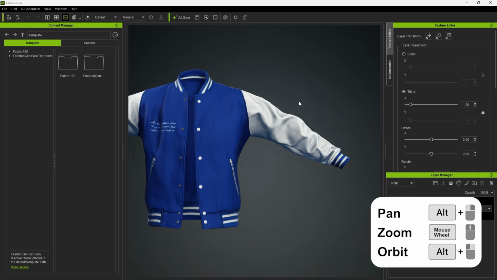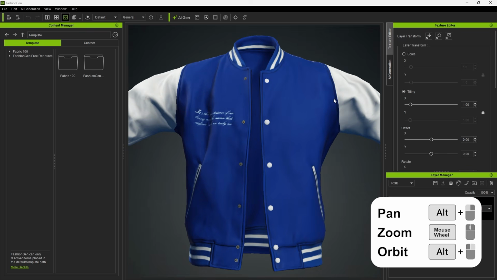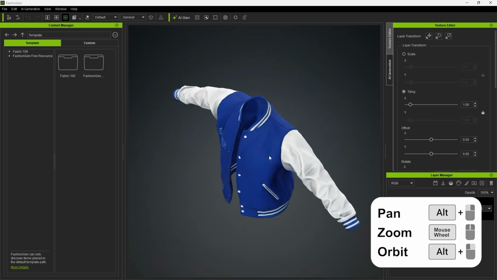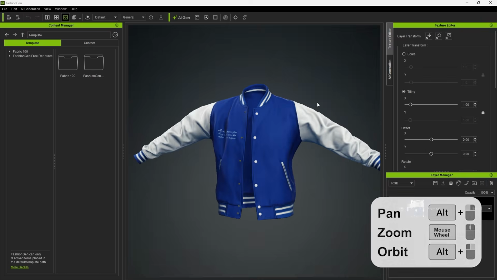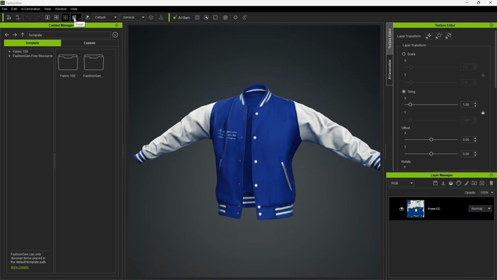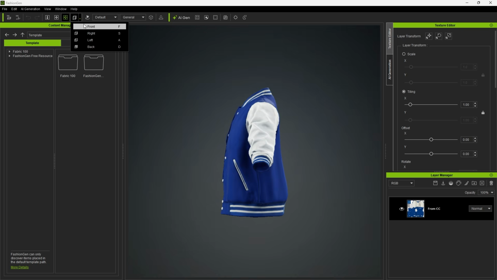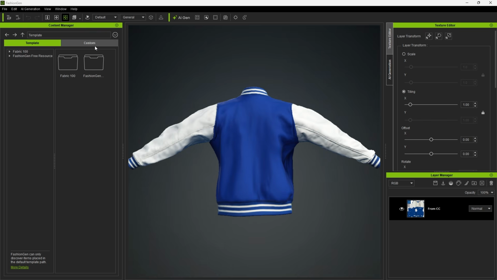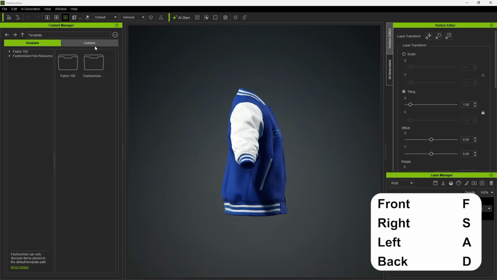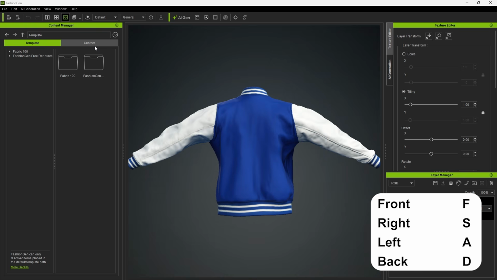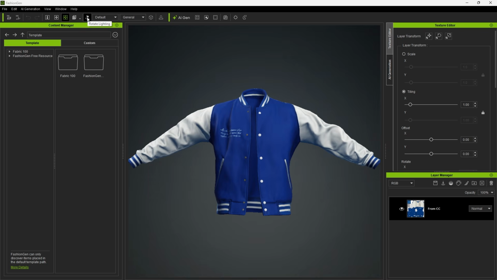Hotkeys in the lower right corner allow for quick adjustments of the object's position and angle. Next, we can click the Front button in the toolbar to view the clothing from the front. We can also spin it right, left, or back, and these functions are available via hotkeys as well. By clicking on Rotate Light, we can spin the scene lighting. This lets us examine the model from different lighting angles. Different lighting presets provide various lighting temperatures and angles.